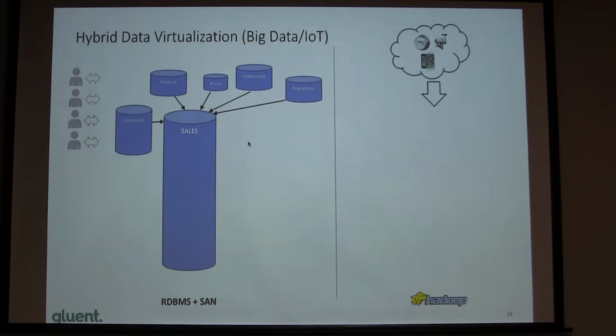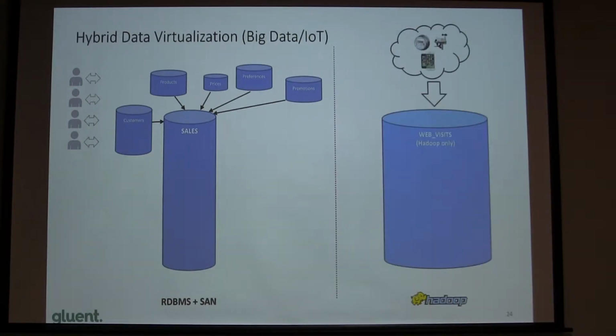What about this? In the new world, a lot of data lands in Hadoop first or Hadoop only. Now that's a big change, right? 7 years ago, you built a system. It had to be reliable. It had to land in Oracle or DB2 or whatever because MySQL and so on were not good enough, certainly not scalable enough. But now Hadoop is an enterprise-grade scalable system, where your IoT feeds, web logs, and a lot of these really big data sets land. Especially the events which have happened somewhere else, right?